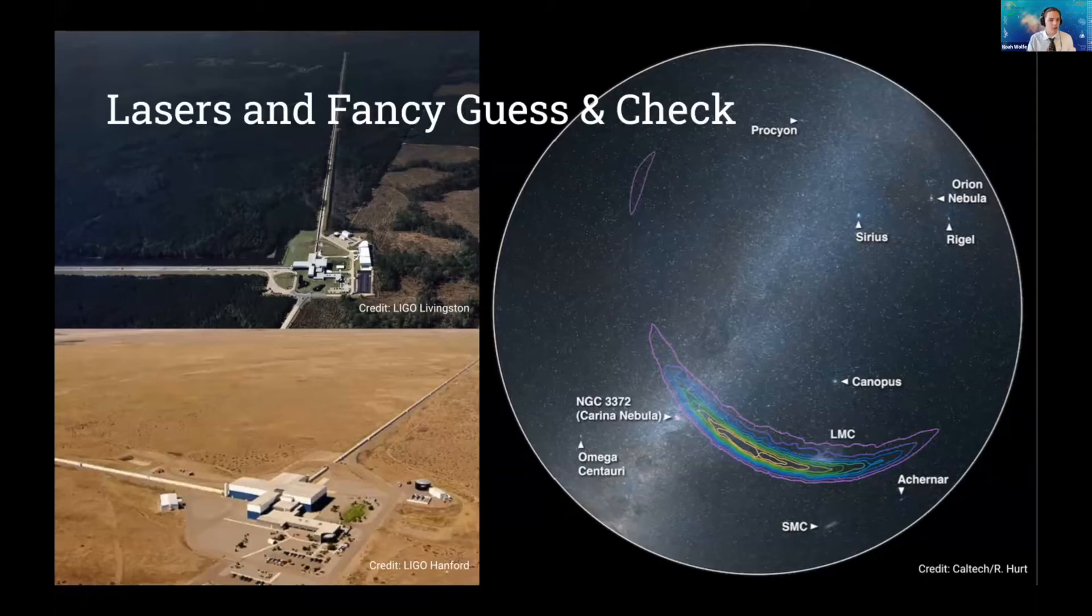Now, I'm not sure how y'all approach a hard physics or math problem. But what I usually do is guess and check. I come up with an answer I think might be right. I might have some intuition for what the answer might be. And then I use the physics and math I've already learned to see if that's a reasonable guess, to see if it matches my assumptions about how a certain physical system works.